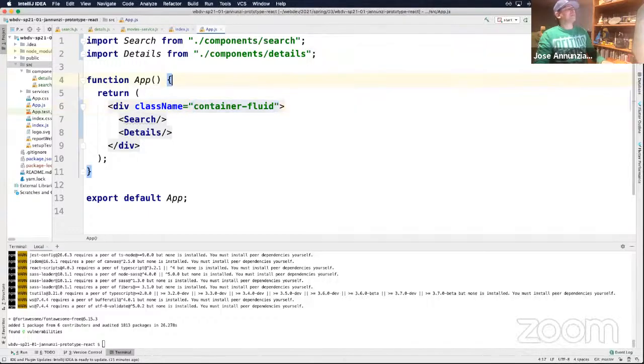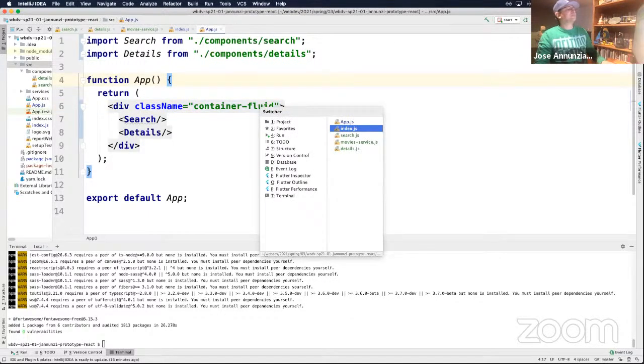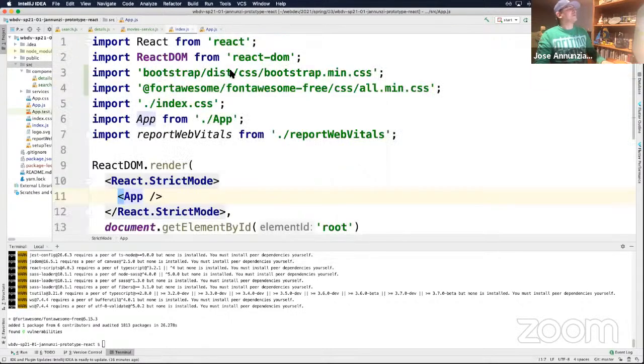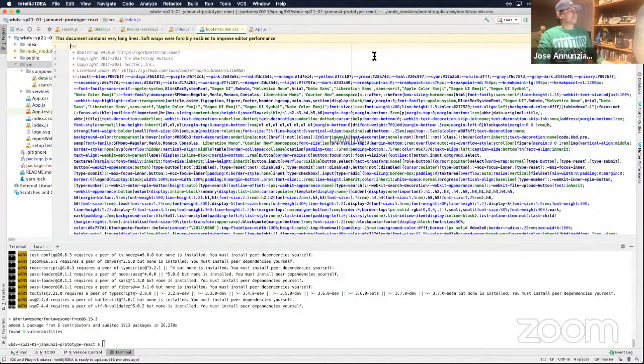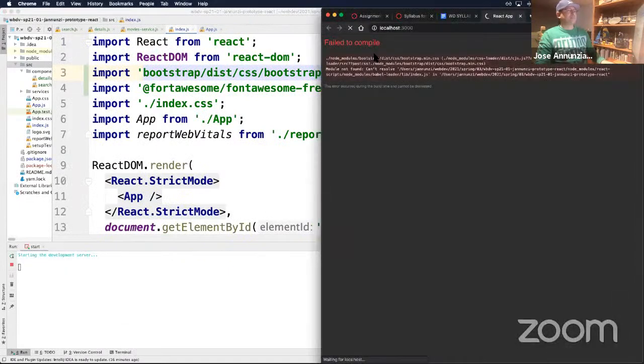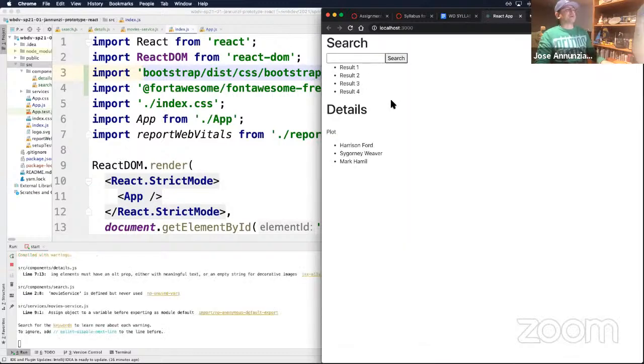Is that not it? Did I misspell it somehow? No, that looks right. We restart. Okay, so we have Bootstrap installed.